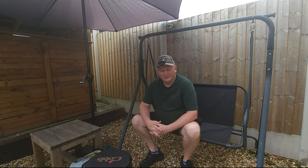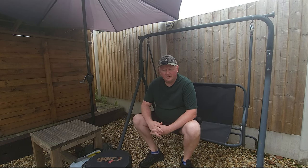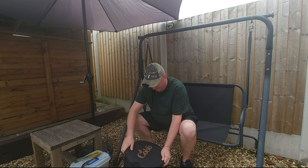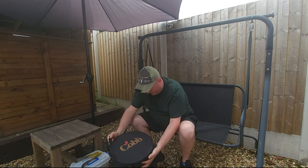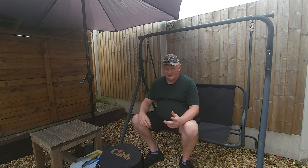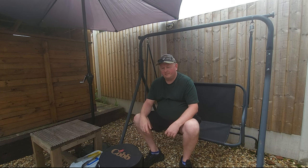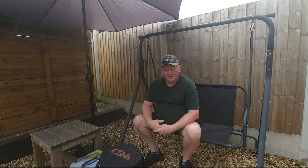Good afternoon — something a little different this week before I talk to you about food. Back in 2009 I used to watch a program called the Gadget Show, and on the Gadget Show they showed a product — which is what's in this bag here — called the Cobb. They went camping with it and had a bit of a camp cook-off. One chap had his camping gas grill making bacon and eggs, the other guy got his Cobb out and cooked a roast dinner on it.